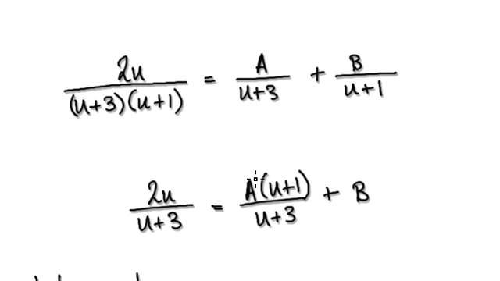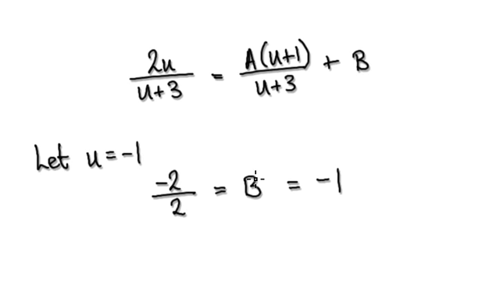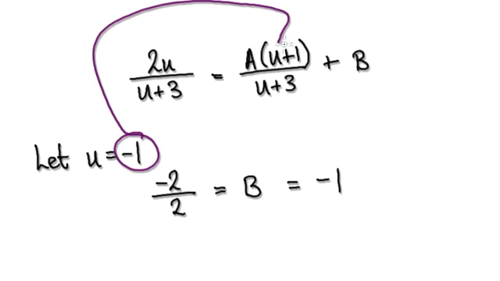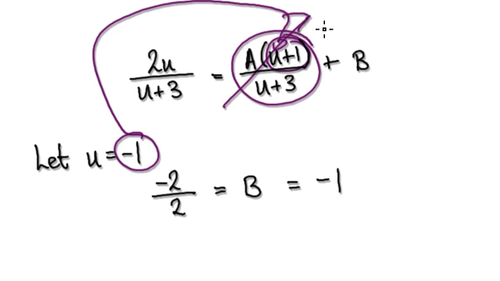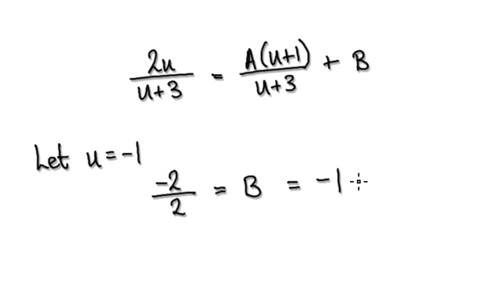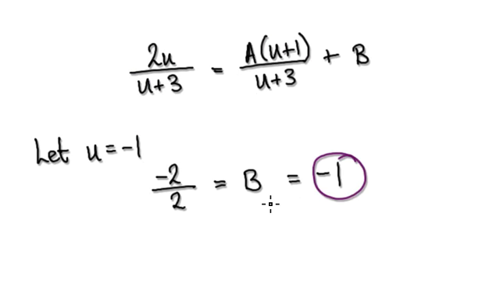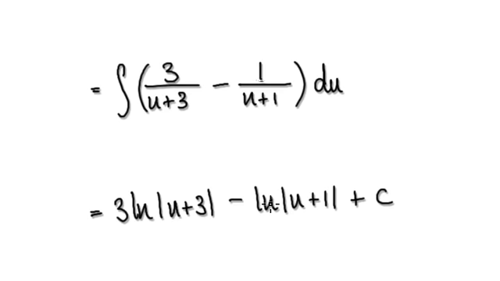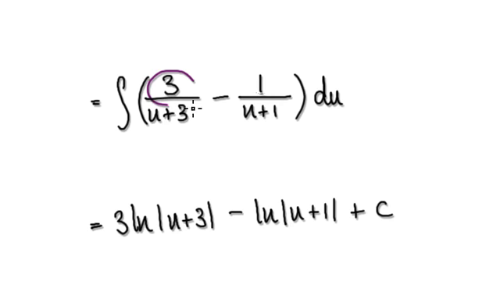So now let u be minus 1. When you put minus 1 into here, this thing here will be 0, so you will in effect eliminate a. So now it's just b equals, well, if you put minus 1 in here and in here, this whole thing here will be this. So b is actually minus 1. So now we've got a and b. Now that we've got a and b, we can put it into here.